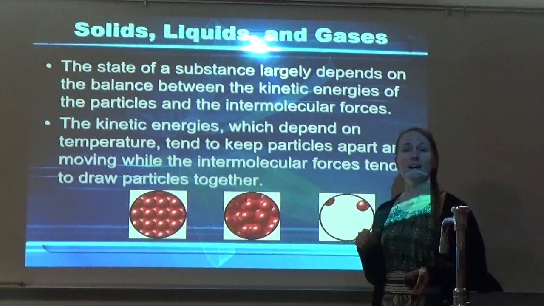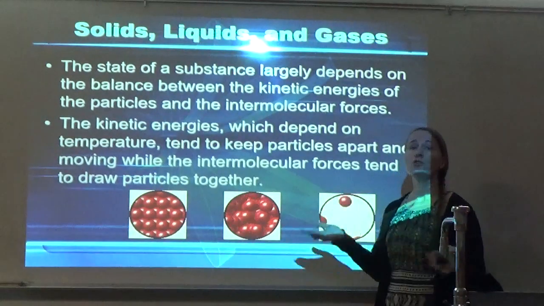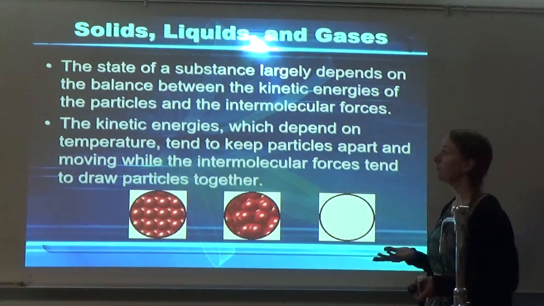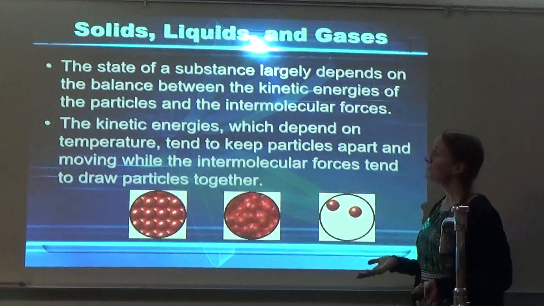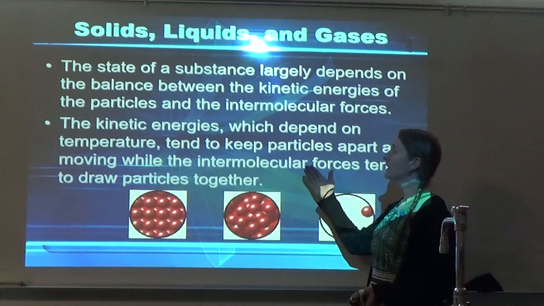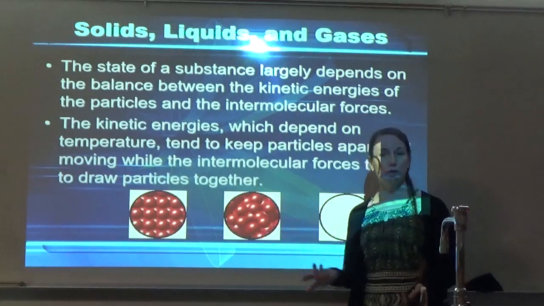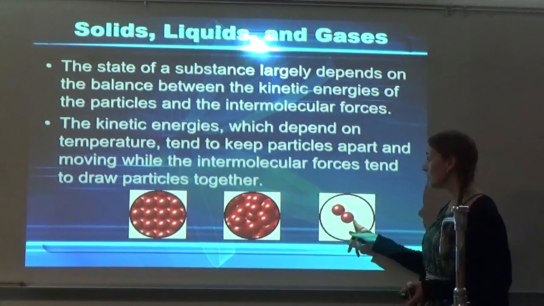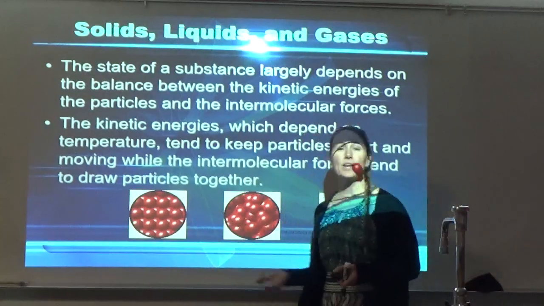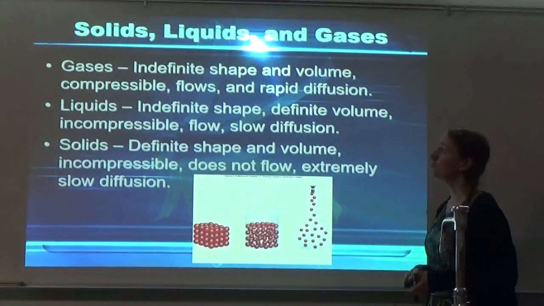If you remember in kinetic theory, we assume gas particles have no intermolecular forces because the forces are so small. So the kinetic energies, which depend on the temperature, tend to keep the particles apart, while intermolecular forces tend to draw them closer together. So the faster they're moving, the more they want to spread out. But if they're really attracted to each other, the more they want to stay together with those intermolecular forces.